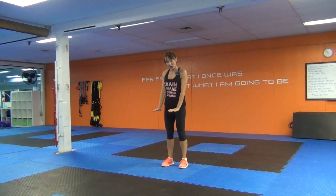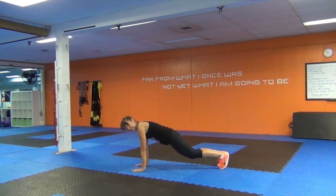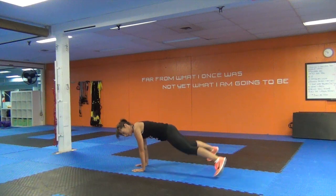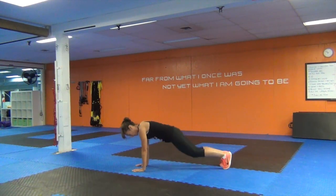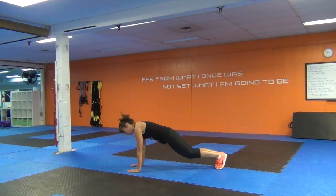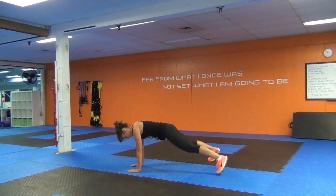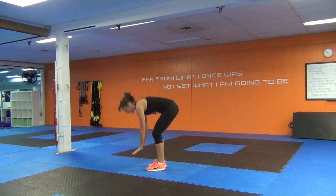You're gonna place your hands on the floor, step or jump the feet back into a plank, and then you're gonna tap out for 4 or jack out for 5. 4, 3, 2, 1. Come on up. Let's do that again. Ready? Down. Step or jump back. And then jack out the legs. So modify real easy. Here we go.